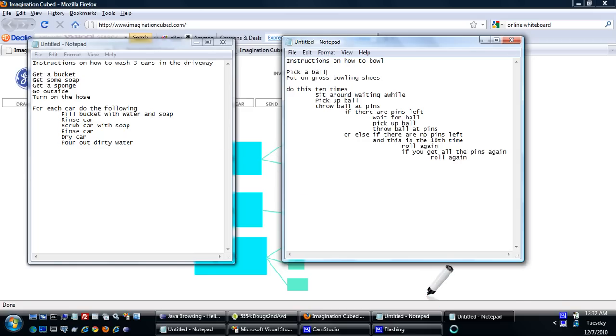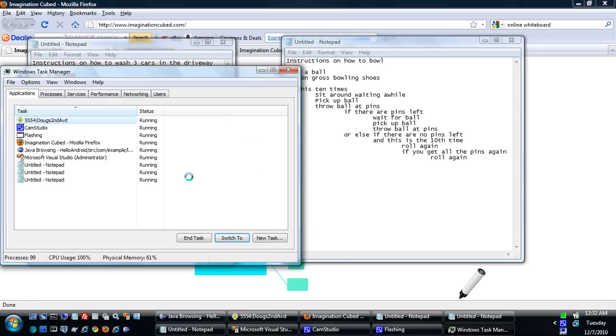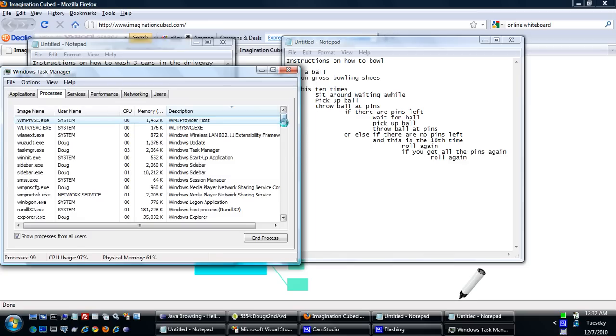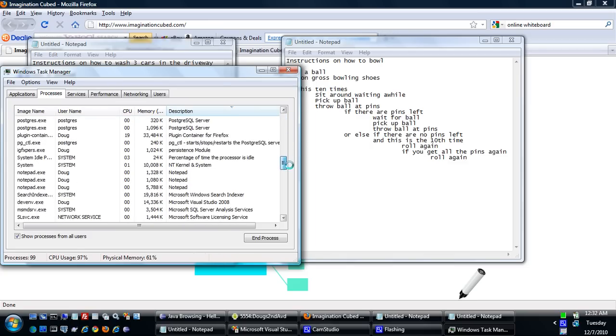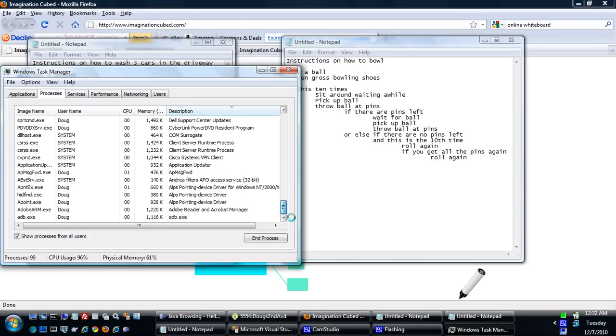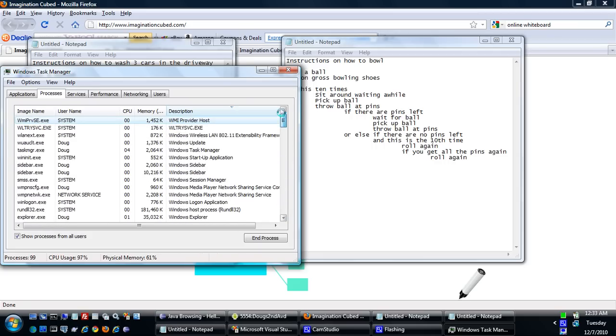In fact, if you go into Task Manager here on a Windows computer, there's different ways to do this on every computer, but if I look at my list of processes, how many do I have here? 99 processes running right now, and it's actually even too simple to say that each one of these is a list of instructions that the computer's doing. In fact, each one of these processes itself can have multiple lists of instructions within it.